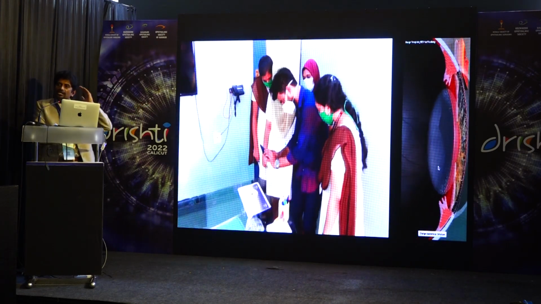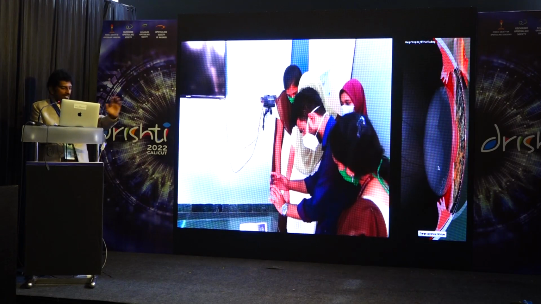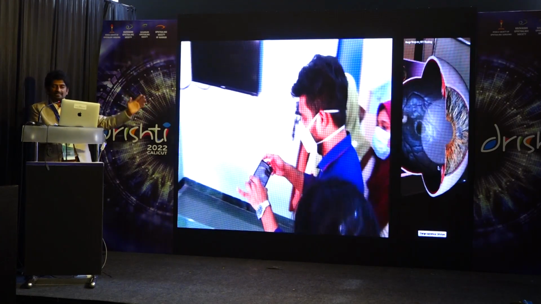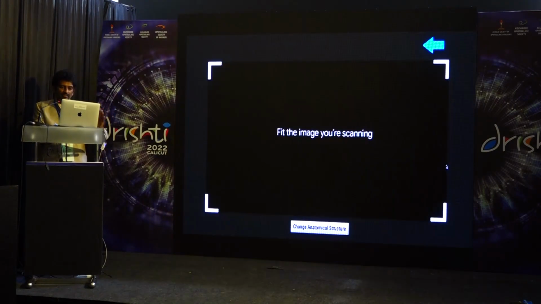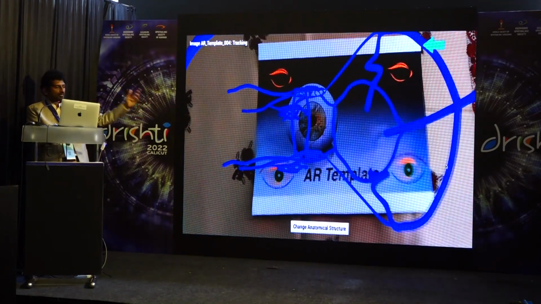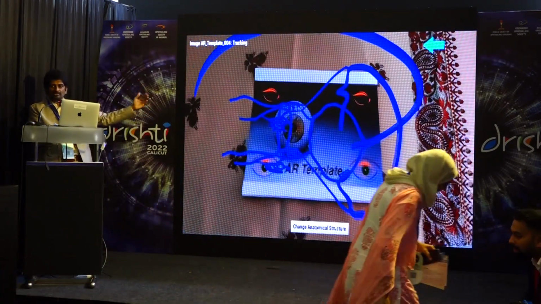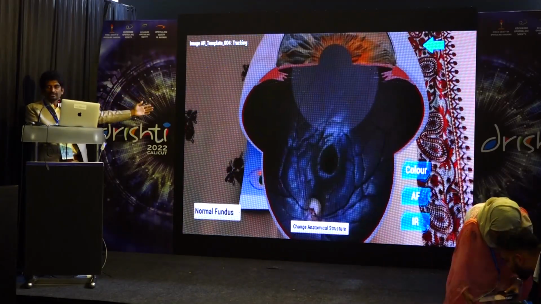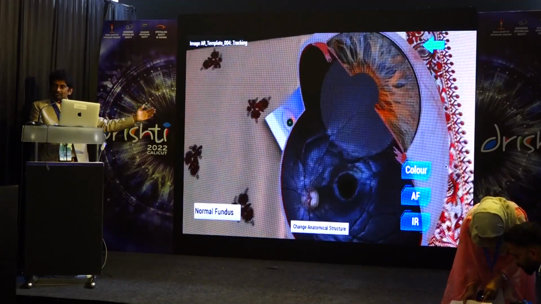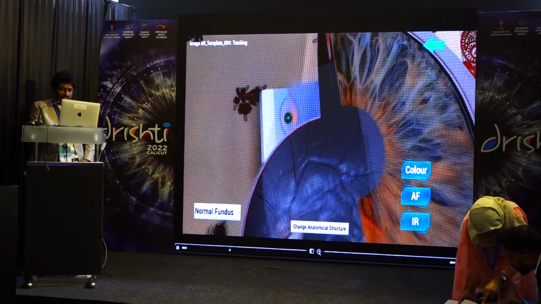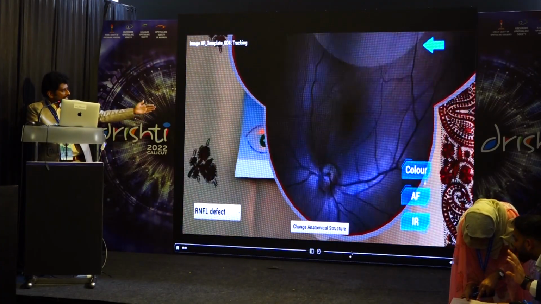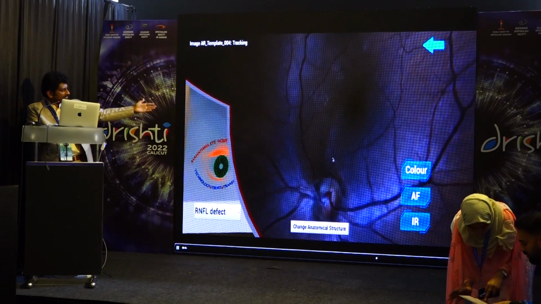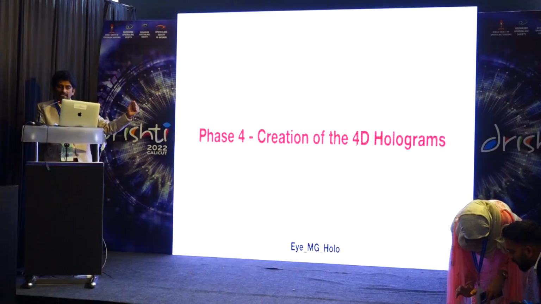We don't need to really know where the structures are. They can see it on day one and understand the anatomy as and when it is, and they can know it in real time. So this is again a phone display where you can see the structures that you are seeing in 4 dimensions can also be seen in your smart clinic and also be diagnosed, or even the patients can be counseled. This is again one of my glaucoma patients with a splinter hemorrhage, another patient with an RNFL defect that you can see beautifully in 3D augmented reality.